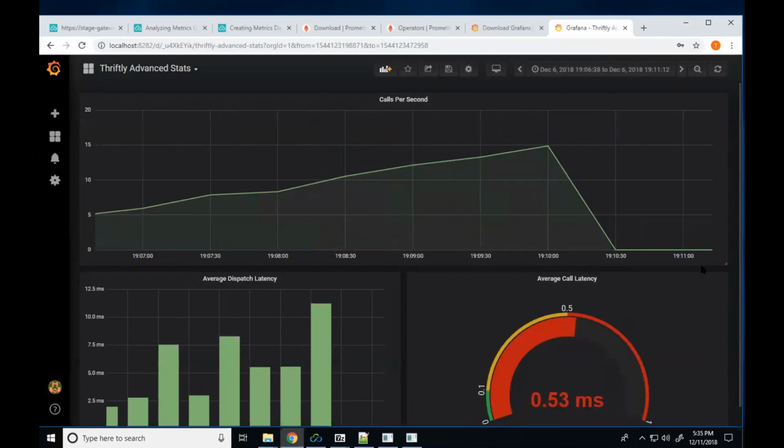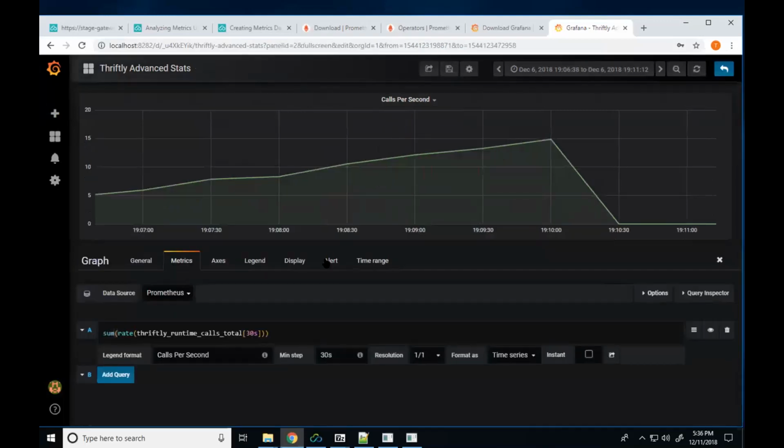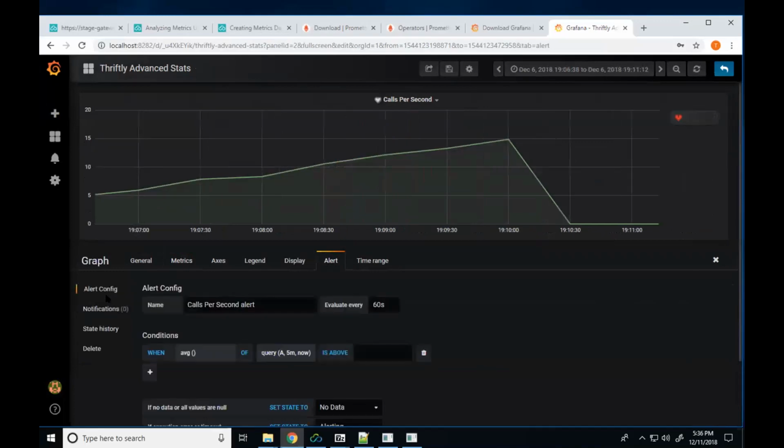So, the latencies will start to go up. And so I may say, hey, I'm concerned about anything over 15 or anything over 10. It looks like we may get to a point where performance could become a concern. So I could come up here to this guy, and if I go to edit, you'll notice right here there's this alert tab. So what I can do is create an alert, and you can set it manually down here, or it'll add this little bar, and I can just drag this down. So I'm just going to say at 10, anytime it goes over 10, I want to do something.